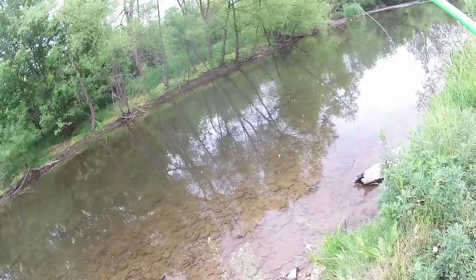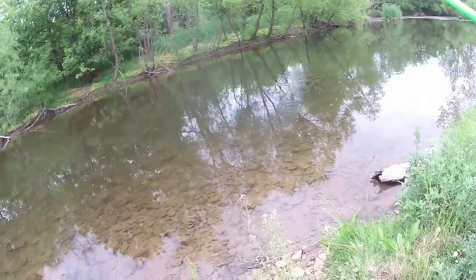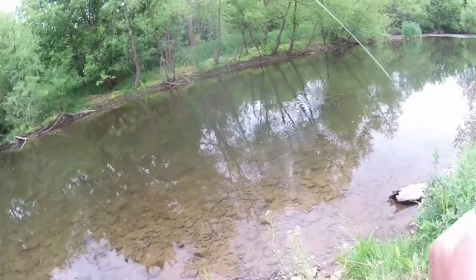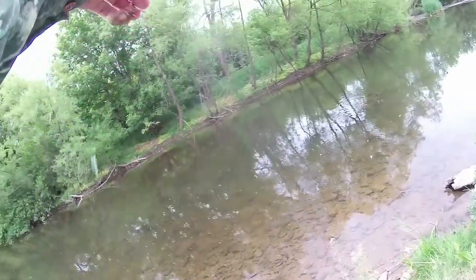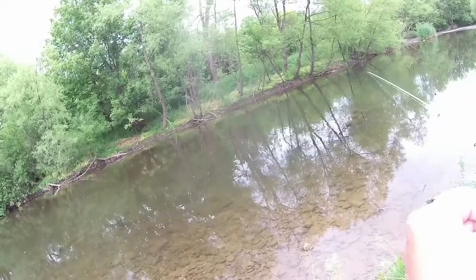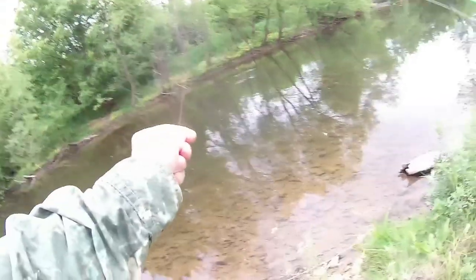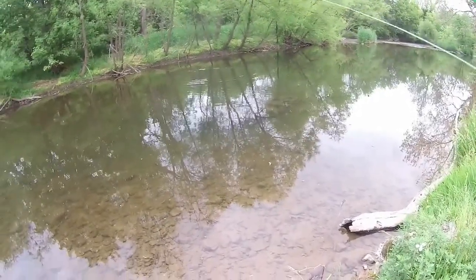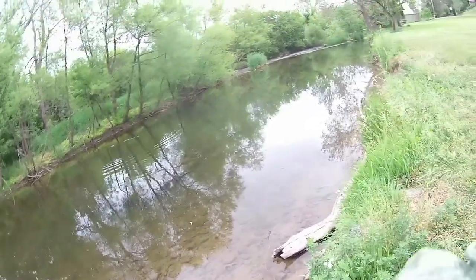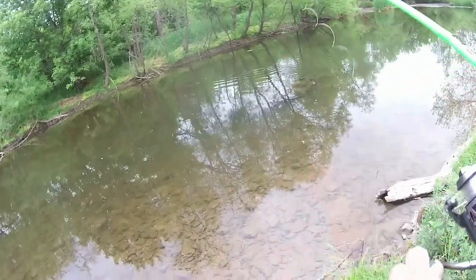How about that — somebody grabbed it! There was a big fish on it, but he let it go. I'm gonna cast back out — he was looking at it. I don't think they know what they are yet. I got a leaf on it — that didn't help me out. Sorry Mr. Cicada, but you need to get me a fish here. We've got an active guy out there chasing something and coming up. I'm about as close as I can get.